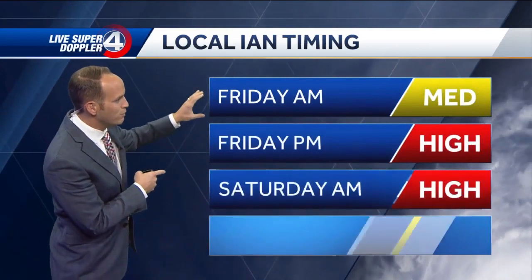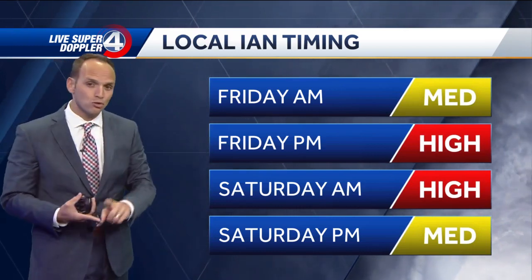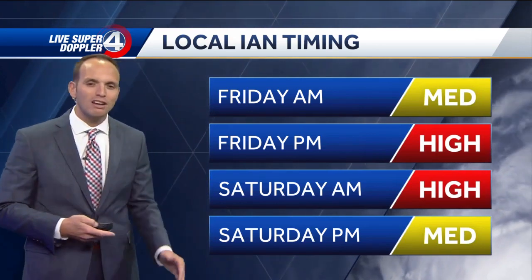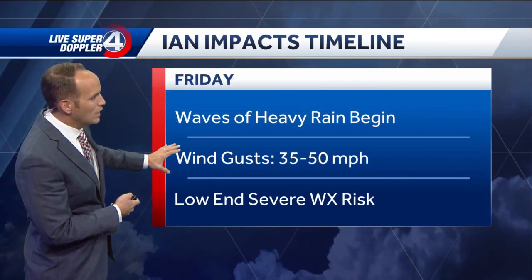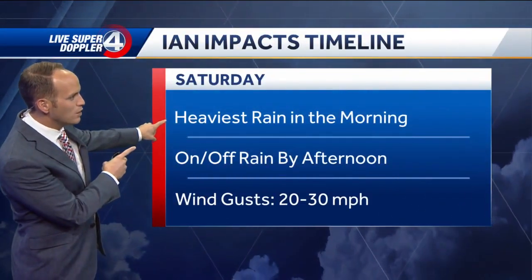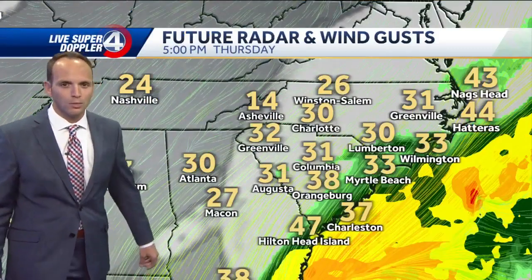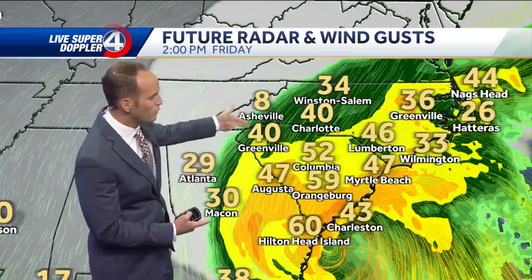I've tweaked the timing a little bit — Friday morning we've got medium impacts. Anytime after lunch on Friday is fair game for strong winds and heavy rainfall, continuing through Saturday morning with high impacts by Saturday evening. It's still an impactful storm but coming down a bit. Friday wind gusts could approach 35 to 50 miles per hour. There's also a low severe weather risk as it makes its way north. Saturday heaviest rain will be in the morning, with wind gusts around 20 to 30 MPH. The latest computer model shows it could approach 70 MPH winds as it gets close to Hilton Head and Charleston on Friday.